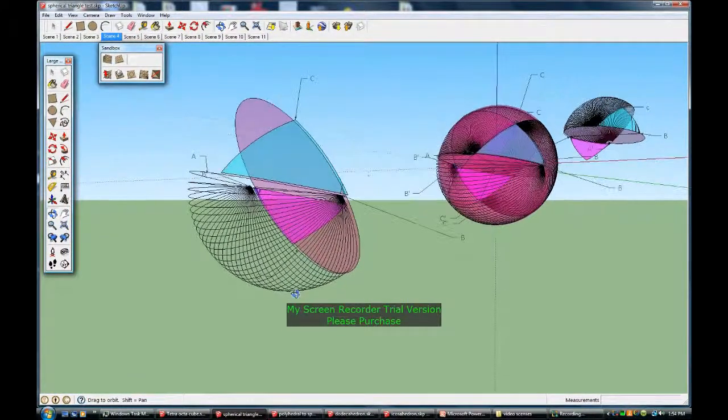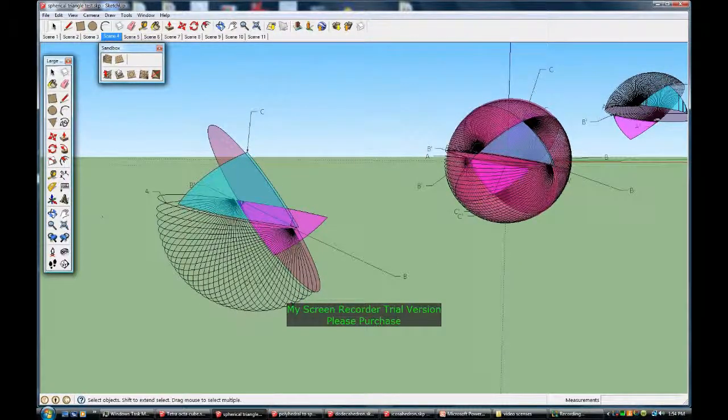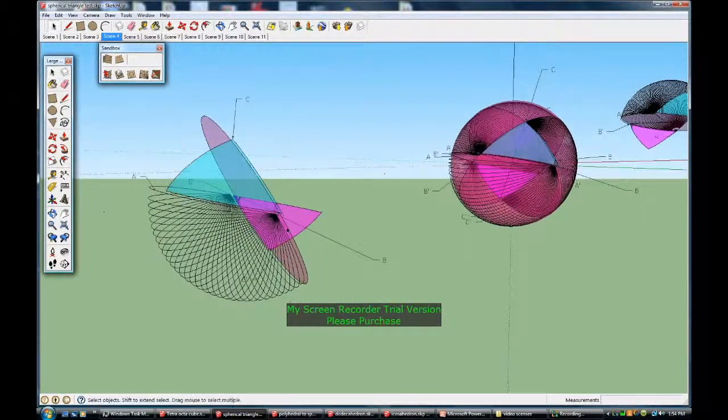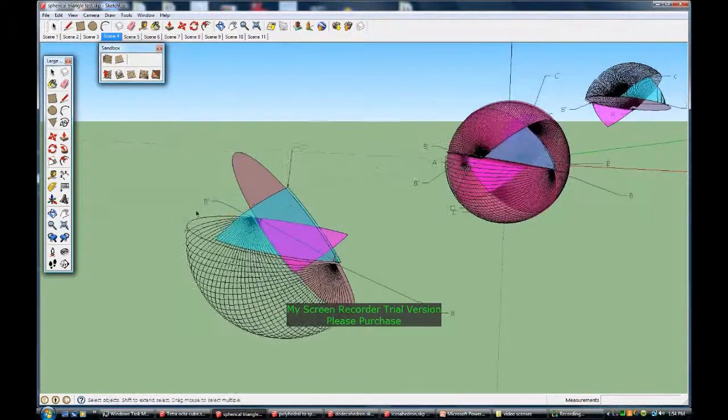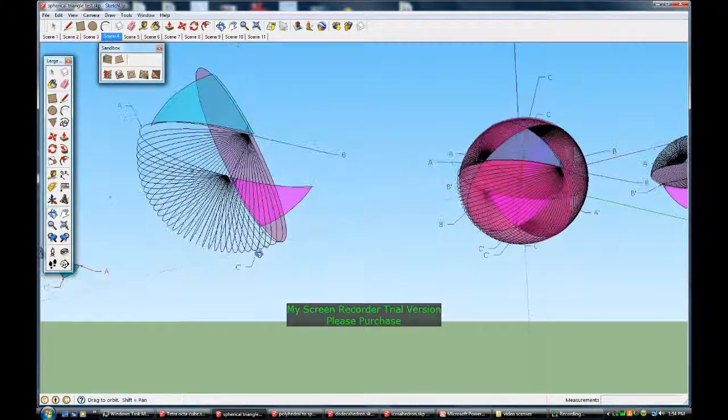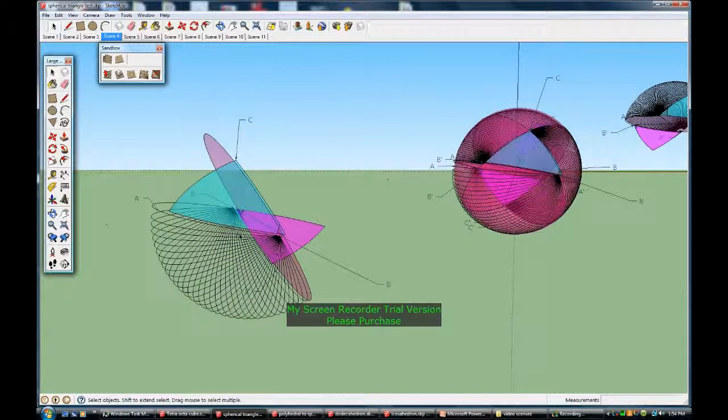All right, let's look at the biangular region originating at the vertex B. So we continue going around counterclockwise. Last time we showed the biangular region starting at A, going from A to C. We'll start drawing a great circle from B to A now, go around to the other side, B prime, and then come back via C prime, and you'll get this biangular region consisting of a spherical polygon with two angles.